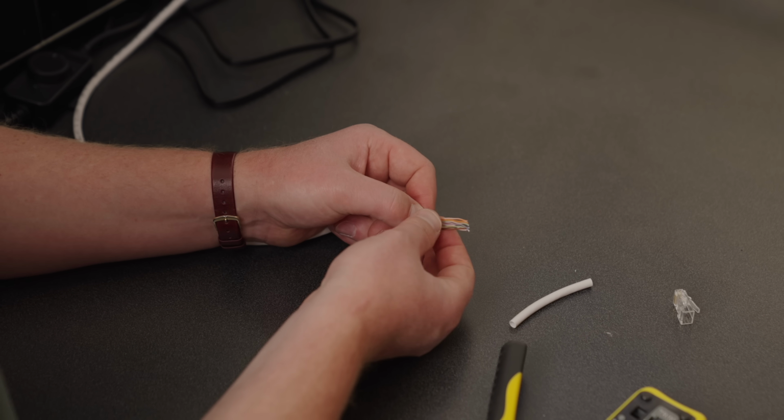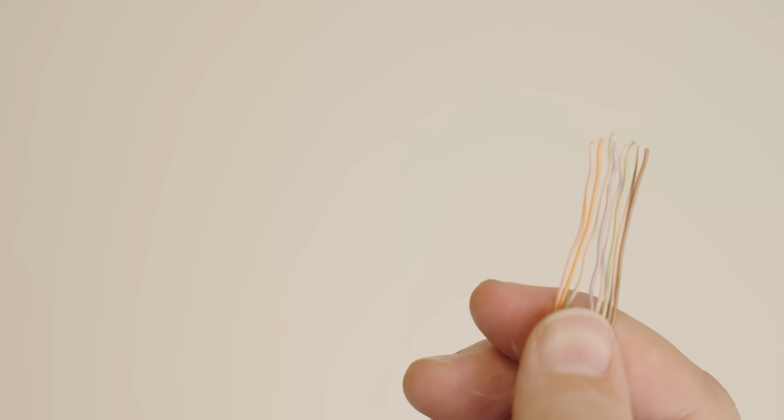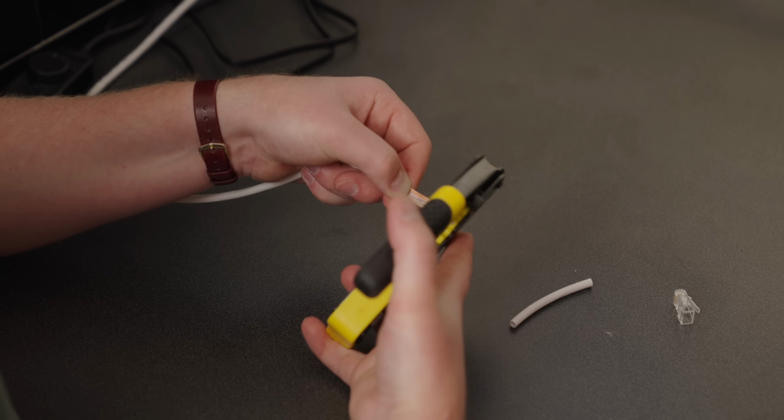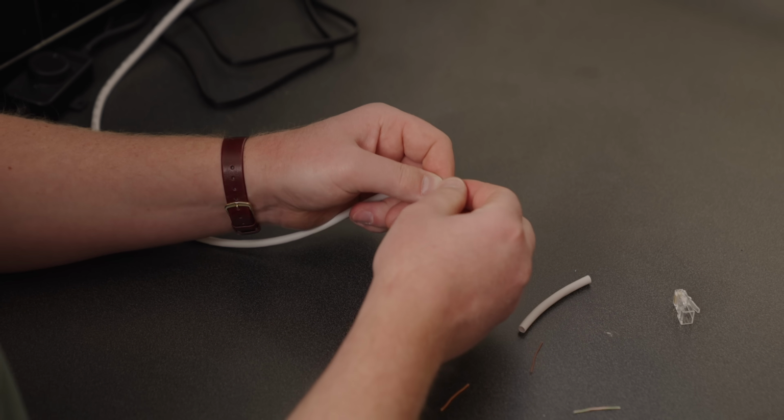Okay, so I have got all 8 conductors in the right order, and you'll see that I've kind of twisted them out to get them straight. That'll make it easy to insert into the connector. And then I just have to cut off the end so that I've got my straight edge ready to go. And now I take my connector.